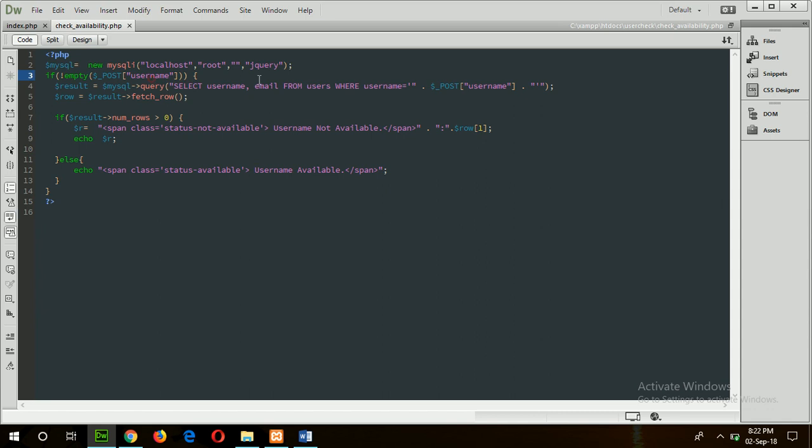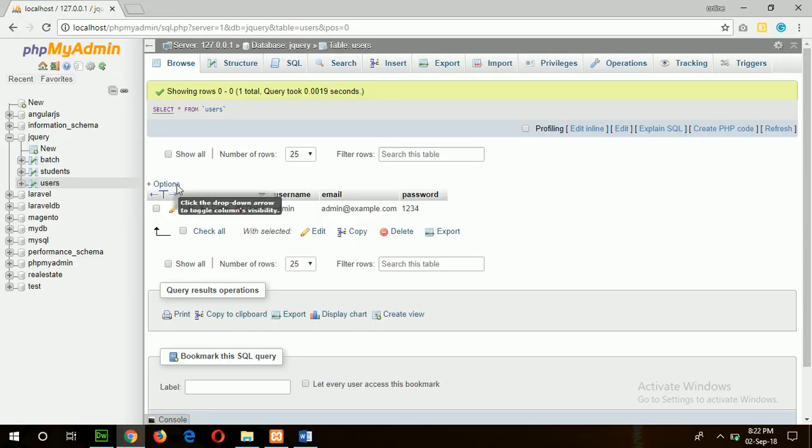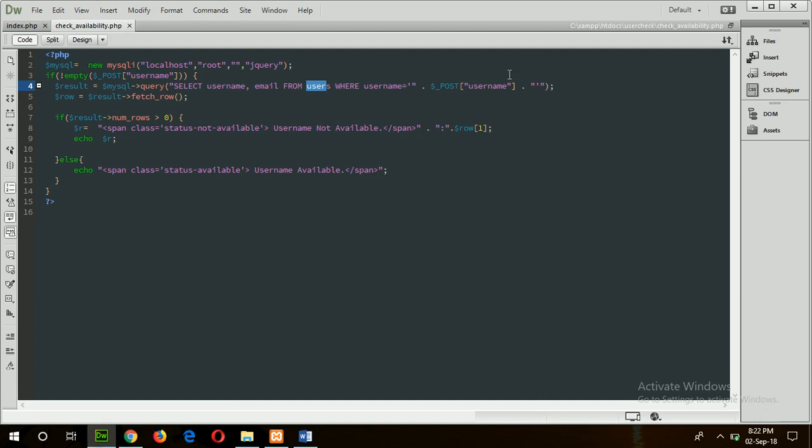Here the username value is checked from the users table, which I have already created in my previous steps, and the users table has an entry admin. So if the user types admin, then it will retrieve one record and display the message username not available. That means this user is already created. This username is already used.